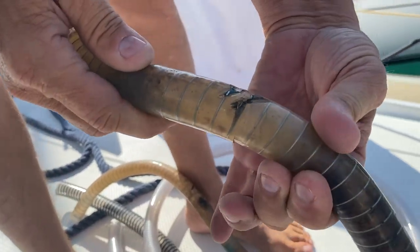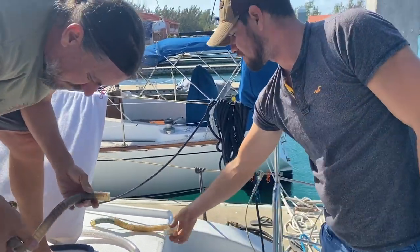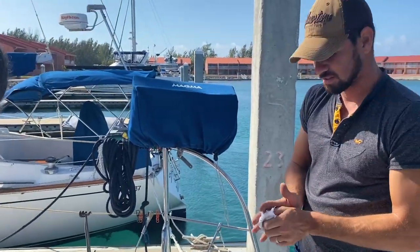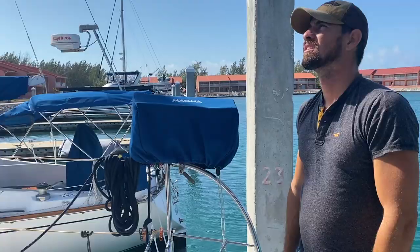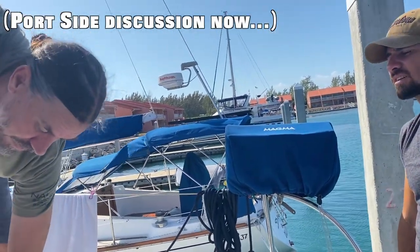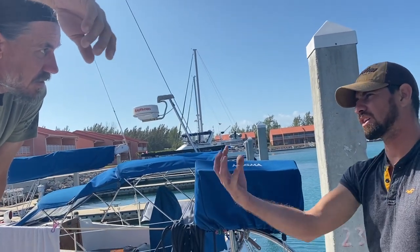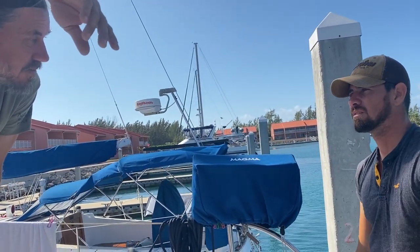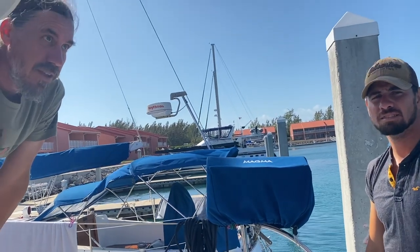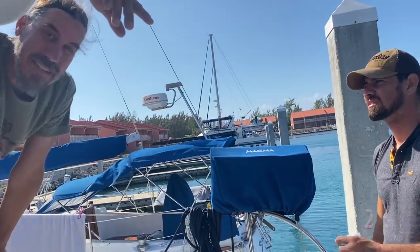Was that what was leaking? Maybe. I hope this is what was leaking. But right now there's no water coming in, so that's good news. But on this side, no, the water hadn't come in anymore. Oh, it's not coming in? No. So it might be just on a trip. Yeah. You know, the anchor locker drained there, maybe. Yeah. Rain, we took water over the hood. Rain. I just didn't check before we left. That was my mistake.